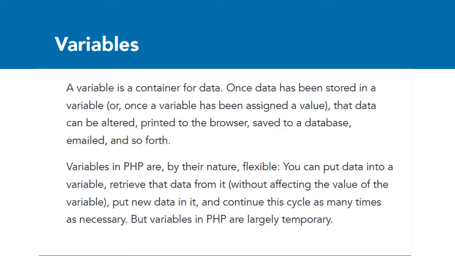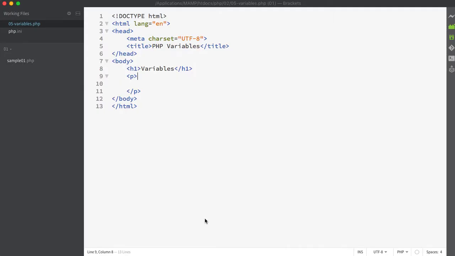Before we get too deep into the discussion of variables, let's write a quick script that reveals how we can use some of PHP's predefined variables. These are variables that PHP automatically creates when a script runs. There's all sorts of different predefined variables that we'll be looking at throughout this course. The first one that we're going to look at is the server variable, which contains a lot of information about the computer on which PHP is running.